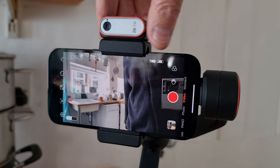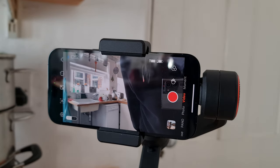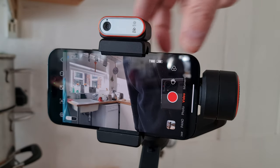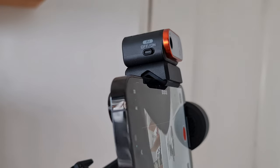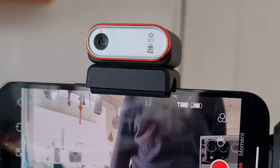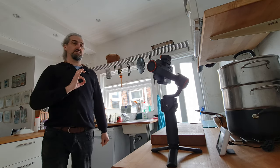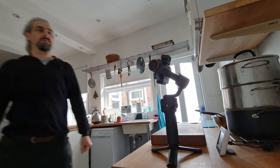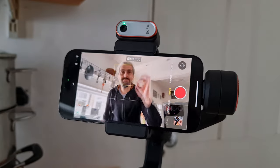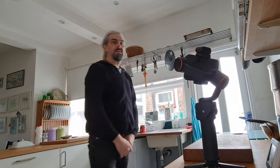To use the AI vision sensor to track your movement, just attach it to the top of the gimbal motor. Like I say, it's magnetic, so it's easy to take it on and off. So you just switch it on and then wait for the red light, followed by the fill light flashing twice. To start tracking, stand at least 0.5 meter away and then make the OK sign with your hand. The light will go green and the gimbal will now start to follow you around. To stop tracking, just show it the palm of your hand.